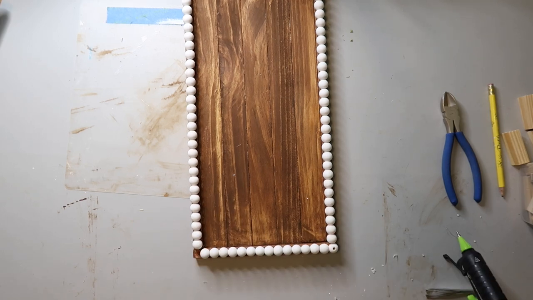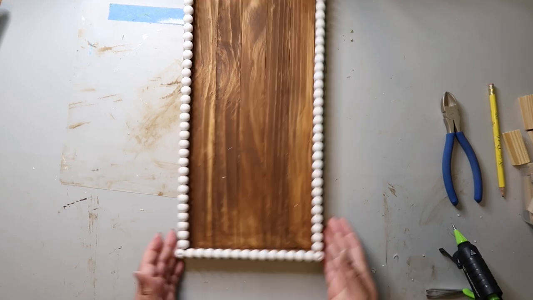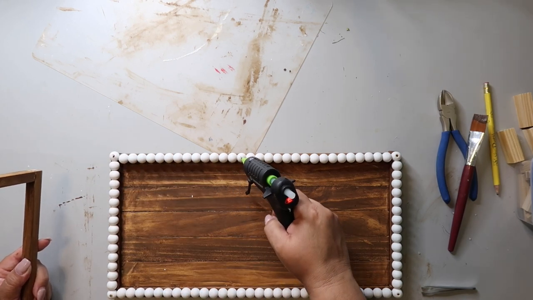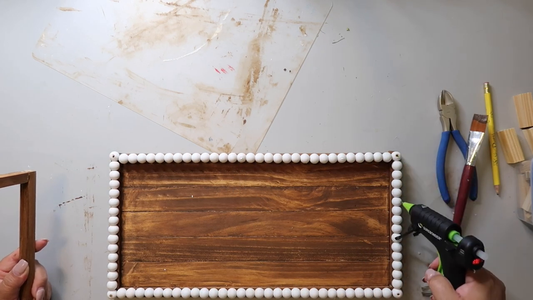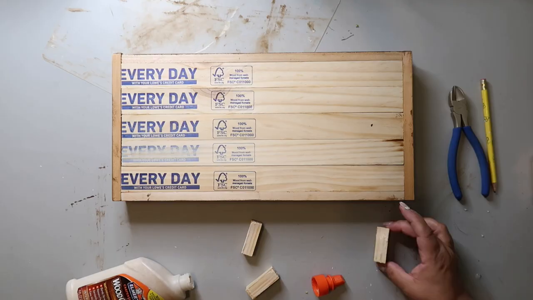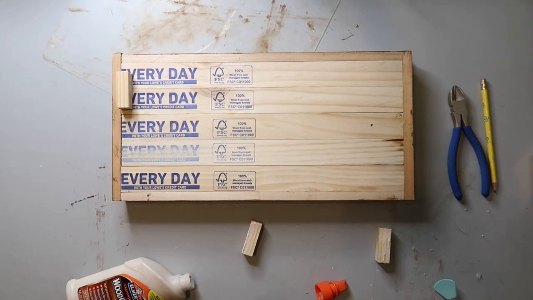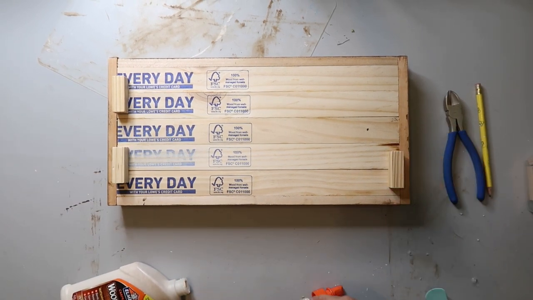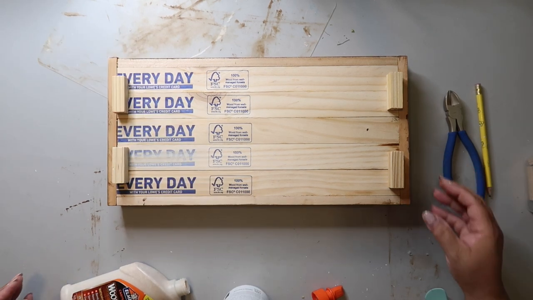Same thing for each end. I counted out the beads, kept them on the skewer, and then glued them onto the tray. I added that other frame that I had on top of the tray and just added some dabs of hot glue to secure it. I'm taking these feet that I made earlier and now I'm using wood glue to attach them to the bottom of the tray. I wanted to paint it because wood glue works best when it's raw wood to raw wood, so that's why we had to wait.